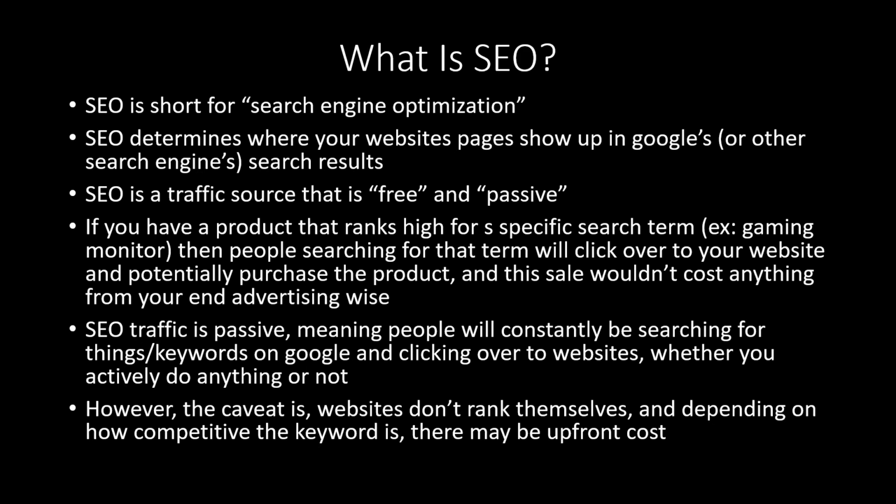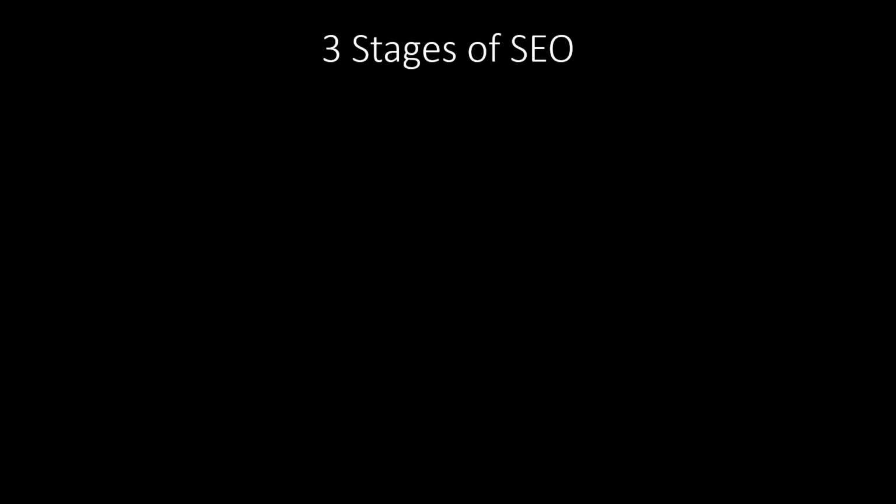However, the big caveat is that websites aren't going to rank themselves, and depending on how competitive the keyword actually is, there may be an upfront cost in order to get your website to rank highly for those keywords. So there's essentially 3 stages of SEO. We're going to briefly walk through those right now, and then after that, we're going to actually get into optimizing your SEO on your Shopify store.